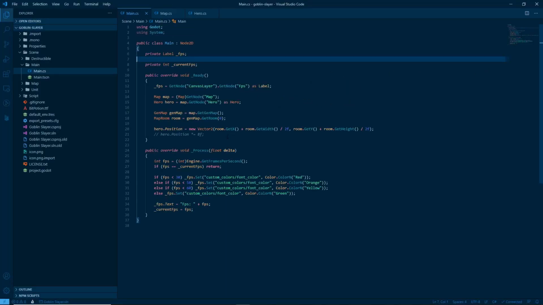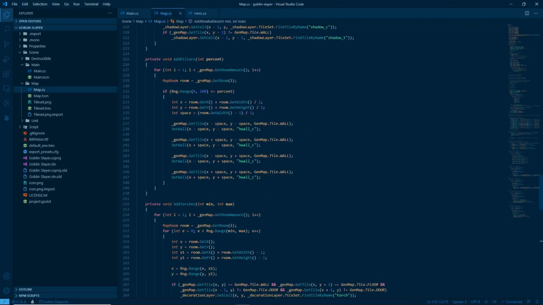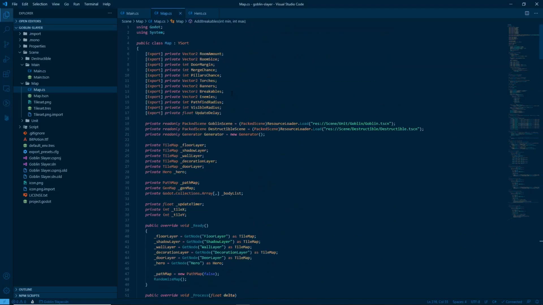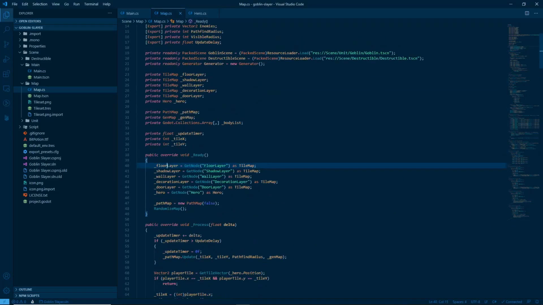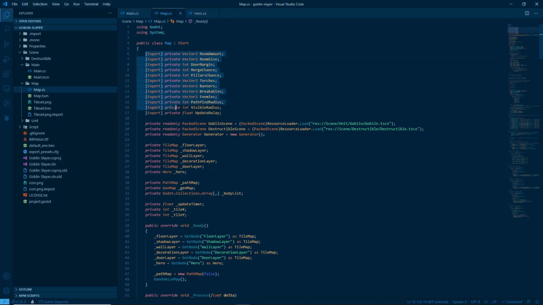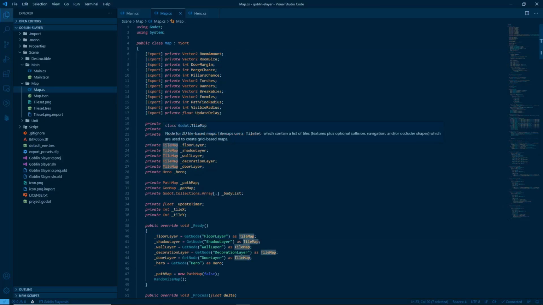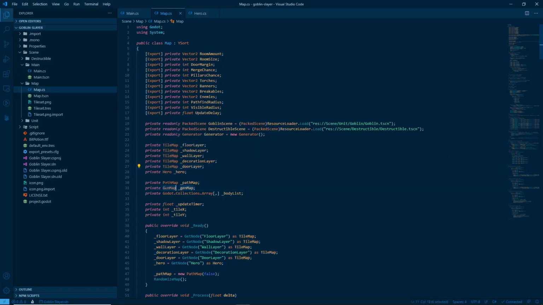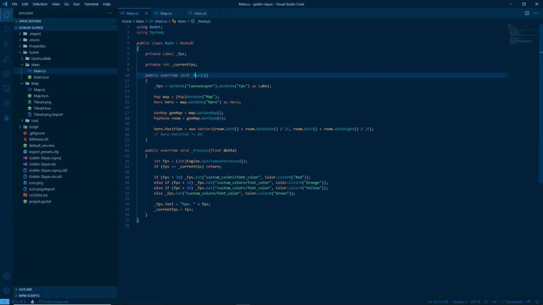With that being said, what are we going to cover in this video? We'll go through all the rest of the code in the ready function in the main script. Also, we'll go through the ready function in the map script. We'll talk about all these variables over here: export variables, read-only variables, and why they are here. That'll be it for today, because otherwise the video might get too long, okay? So with that being said, let's go.